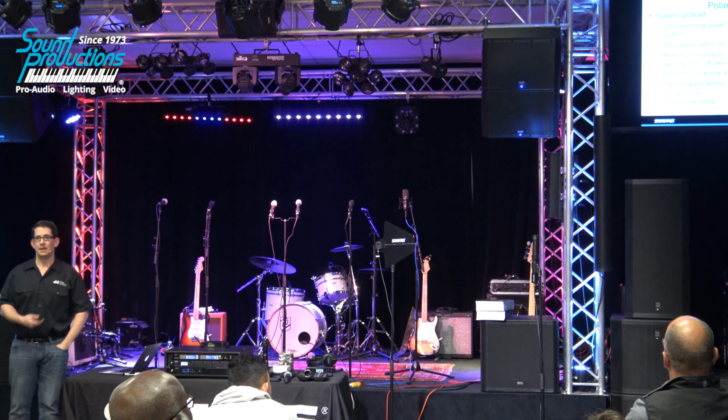So the next microphone is the KSM8, and even though price point wise this jumps up quite ahead of some of the other mics next to it, we thought for comparison's sake it would be easy to go back and forth between a KSM8 and an SM58 so you can hear the difference with that dual diaphragm dynamic mic versus a single diaphragm. So once again, as far as proximity effect goes, I'm coming in, not getting a lot, yes?